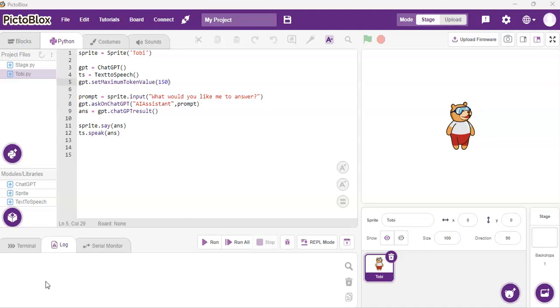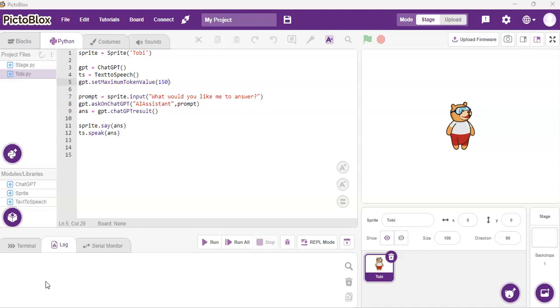Each and everything that is going to be outputted by ChatGPT after we've prompted it, we want it to actually be said by our sprite Toby. So using Toby, we're able to get the output in terms of speech. GPT.set maximum token value equal 150 tells us that we're setting the maximum value of words that ChatGPT will generate.